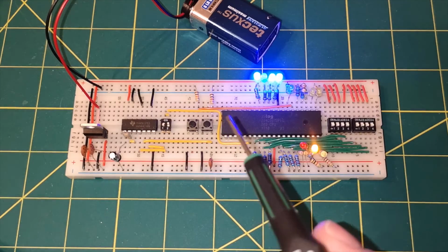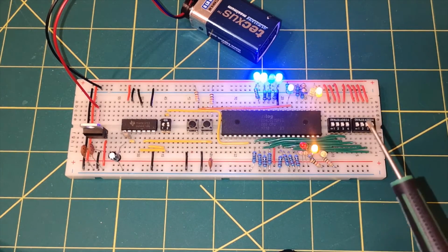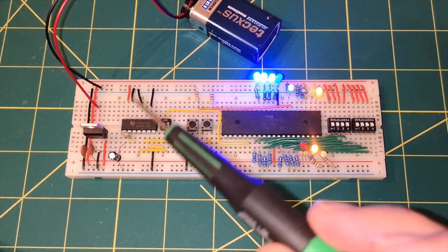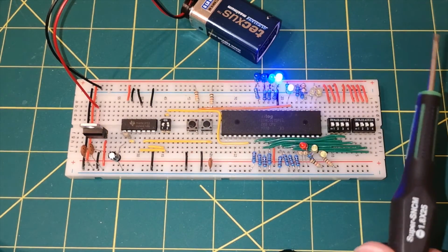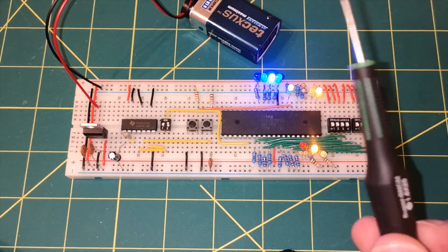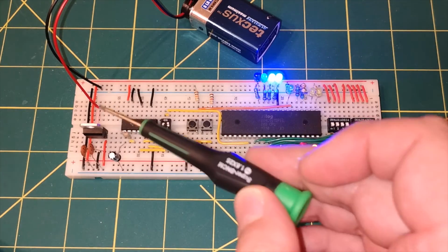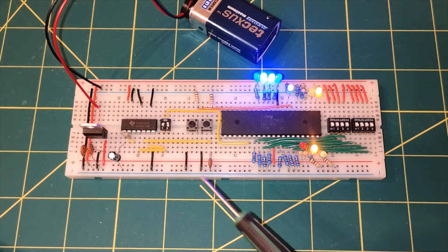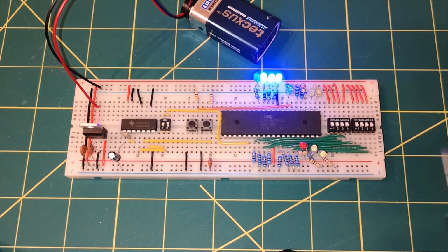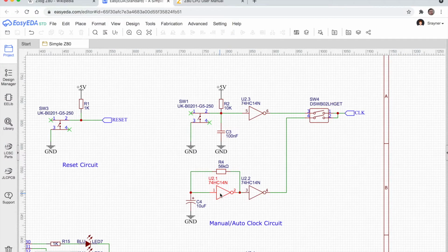So when I turned this on, I couldn't figure out why it wasn't working. I put an oscilloscope on it, and nothing was happening. And then I had the duh moment and realised, oh, what an idiot! I haven't connected the power supply lines. I'm fully aware that they need to be connected. They weren't on the diagram, so I just forgot them. So it's an important point. Make sure you connect the 5 volts and ground to this chip.